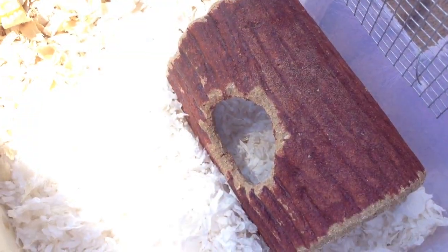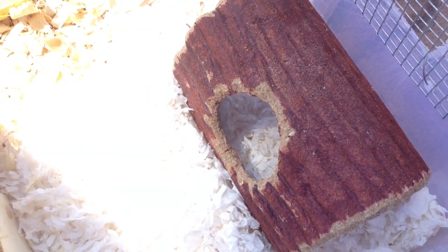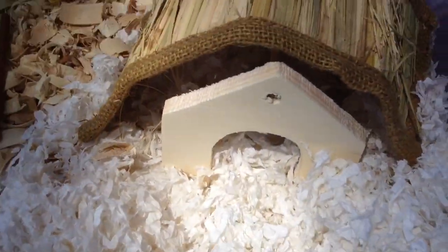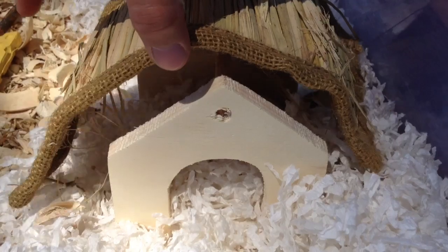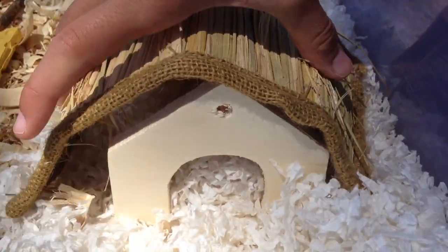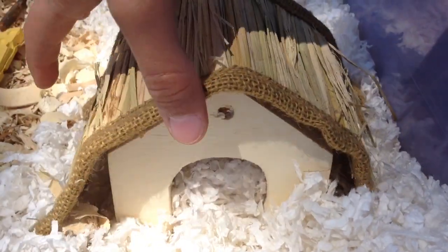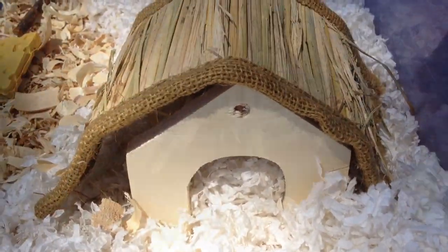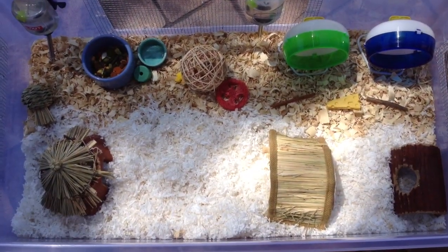Here is a wild harvest log, and if you come across this I really recommend buying it because every single hamster that has had it loves to chew on it — and this is from Petco. It is just a regular little hamster hut. The roof comes off because they bit it; they chewed it off. And the last thing they have is a snack shack hut. So here is an overview of the cage — it's really roomy.